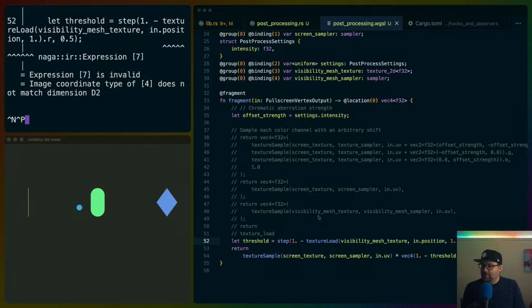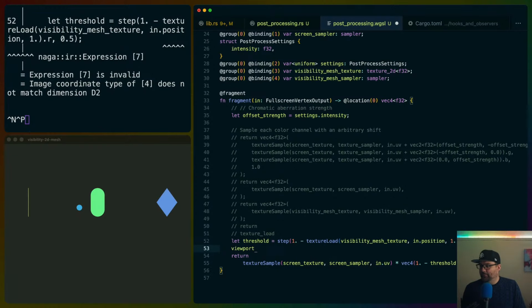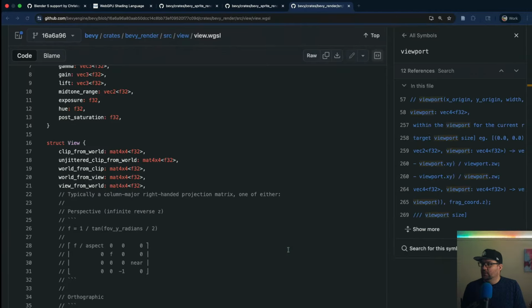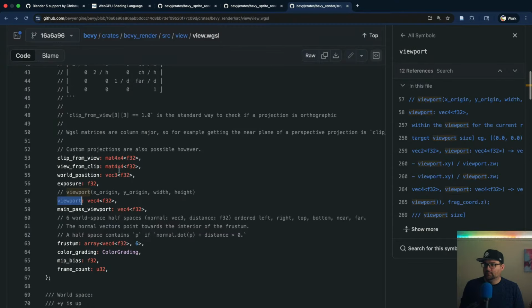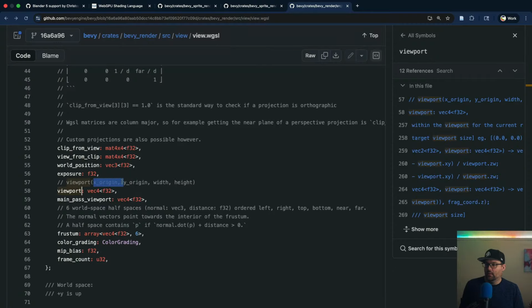Because this image that we've passed into sample, or actually load in this case, is going to be the same size as the viewport. We've designed it that way, so we don't need to pass in any extra data. So view.viewport. X origin, Y origin.